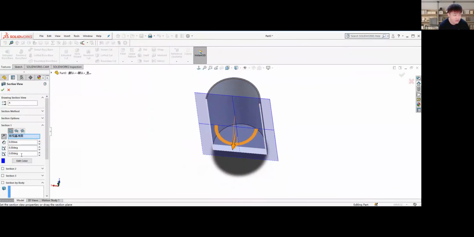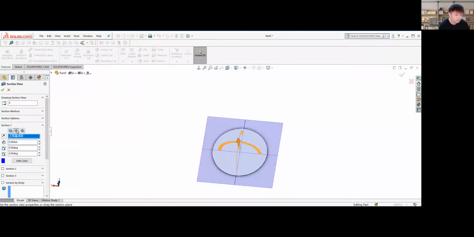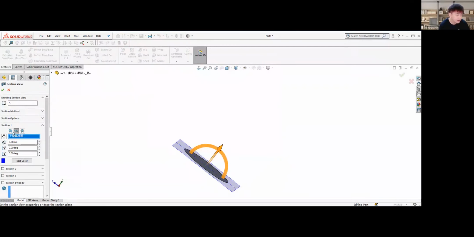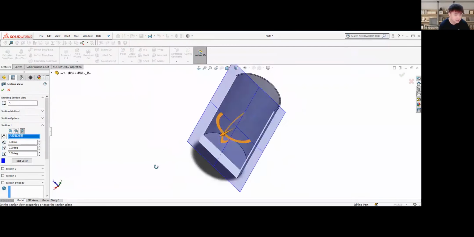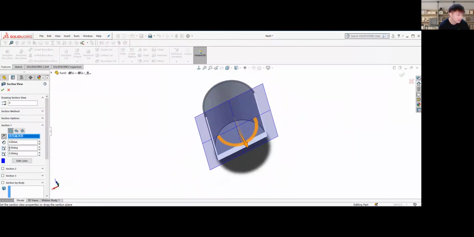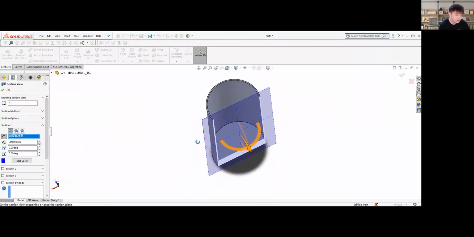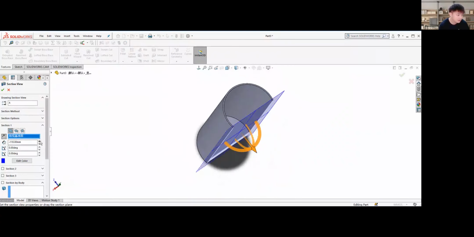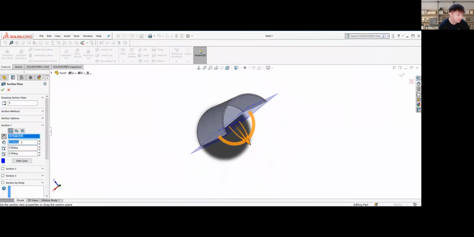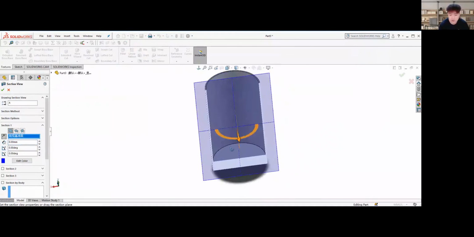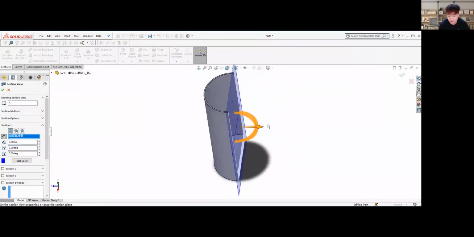The section view you can determine in any view, like this and this, and you can determine the depth and dimension of the section, whatever we want. It's a section of the bottle that we can drink from.